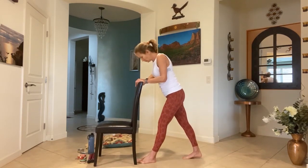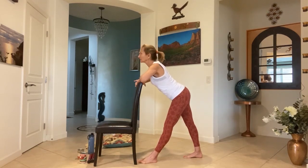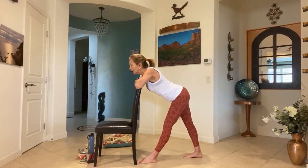Now I'm going to straighten both legs like I'm standing on skis. This left leg is straight, right leg is straight. I'm just going to press my hips back, good, and stretch through my hamstrings. Now press the instep of your foot in towards the floor to get a nice true stretch all the way back. If you have sciatica, this is a really great one to stretch out your sciatica. 3, 2, and 1. Good.